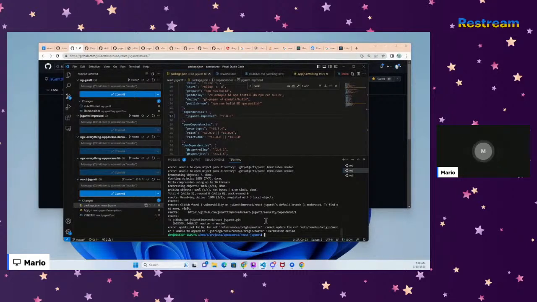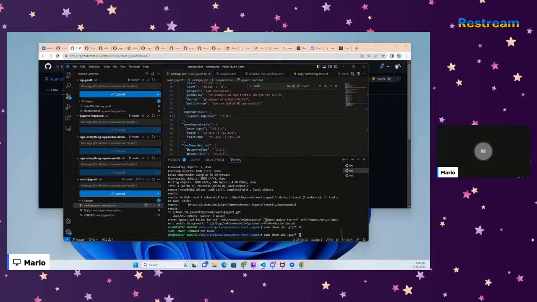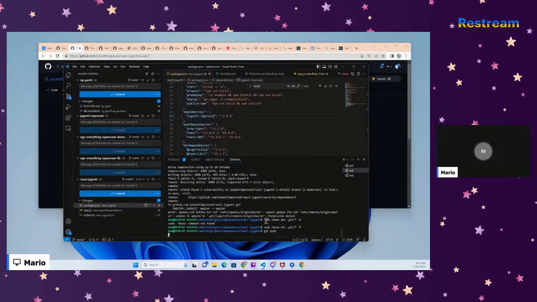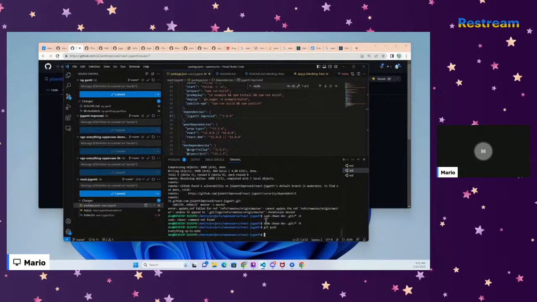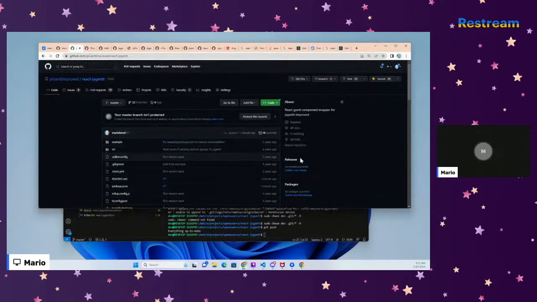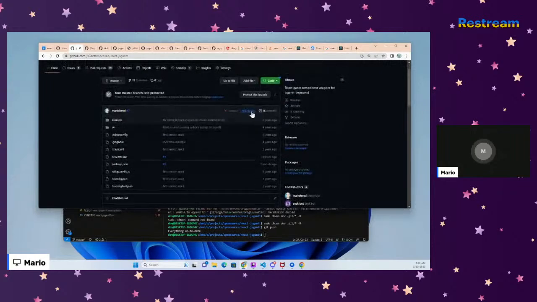Logs, objects, back. Change owner. It did push, I guess. So if we go here, 1 minute ago. All right.